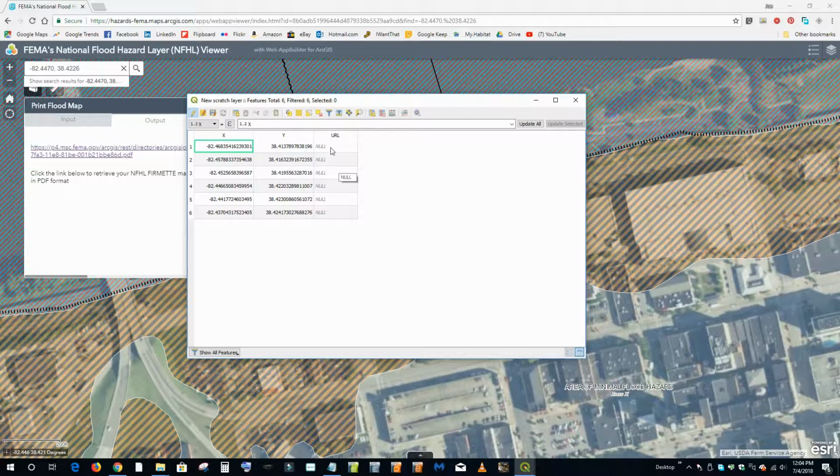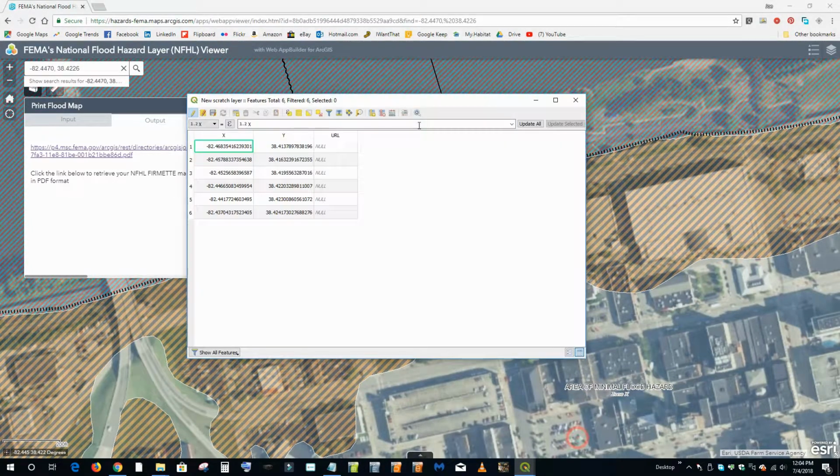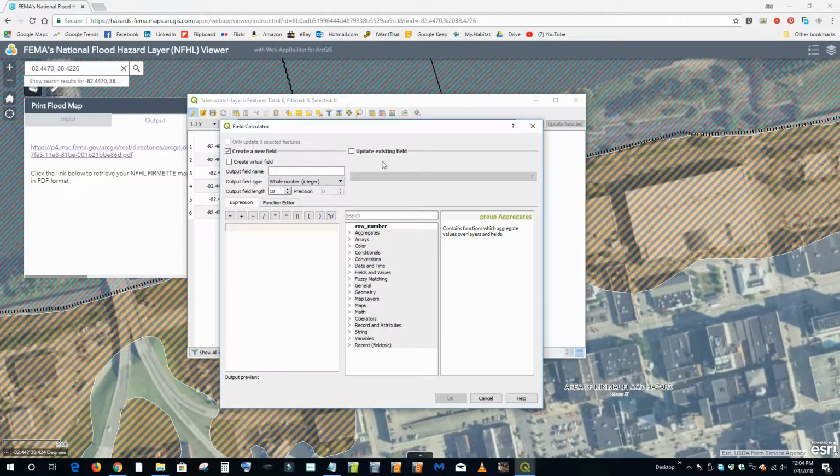But so the URL is going to be this base. And we're just going to go ahead and include this. Copy it. Go back here and go to the field calculator and say to update this URL field. And I'm going to put that piece of text in there.